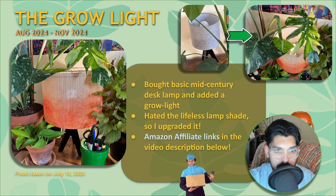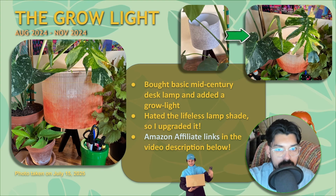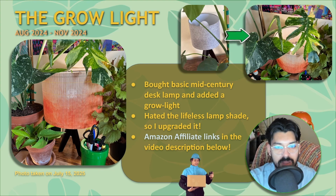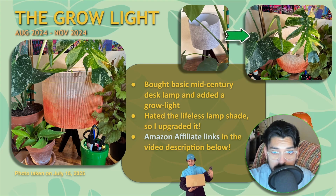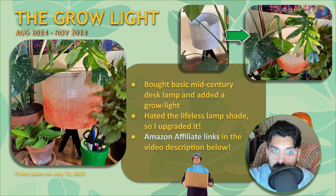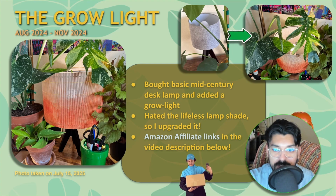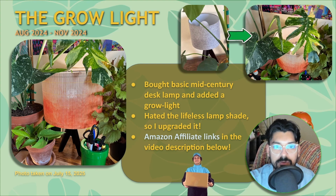Okay, just to explore the grow light situation a little bit more, I really do like this concept. It's very simple and easy to do and add to the liveliness of your plants. But, given that I bought this on Amazon, the decor isn't the nicest thing to look at. It's pretty dull and boring. I do like the mid-century look of the desk lamp, but I just don't like the lampshade. So I did upgrade it so it looks a lot nicer. It's a little bit bigger, disperses the light a little bit more, but it looks 10 times nicer, gives it more life, and it fits well on my desk in my personal opinion. It gives it more natural life than the typical gray lampshade.